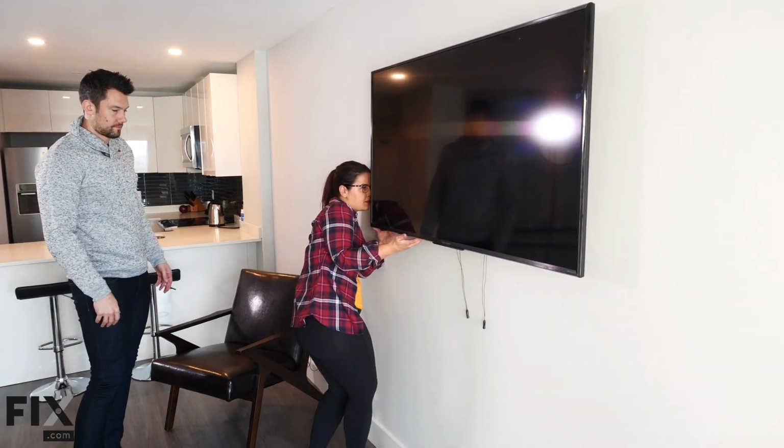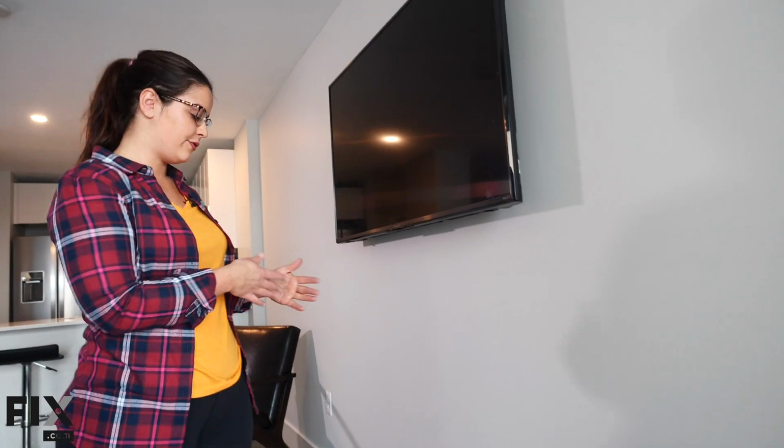And there you have it. In just 20 short minutes, you're able to get your TV up off the stand, onto the wall, and free up a ton of floor space.